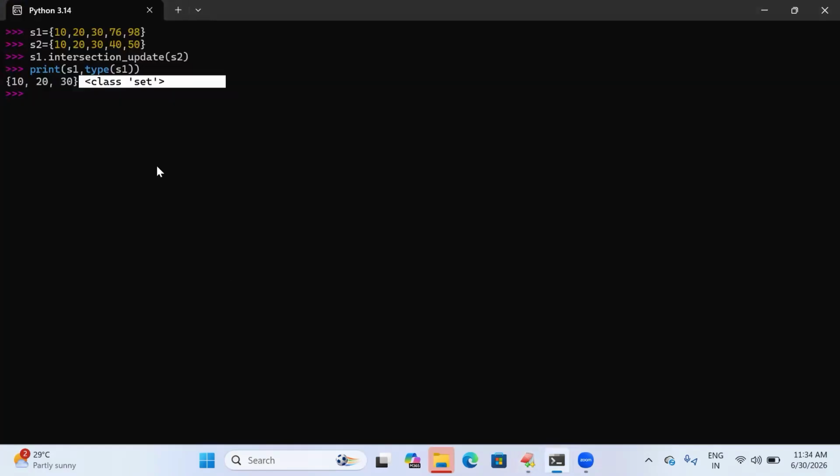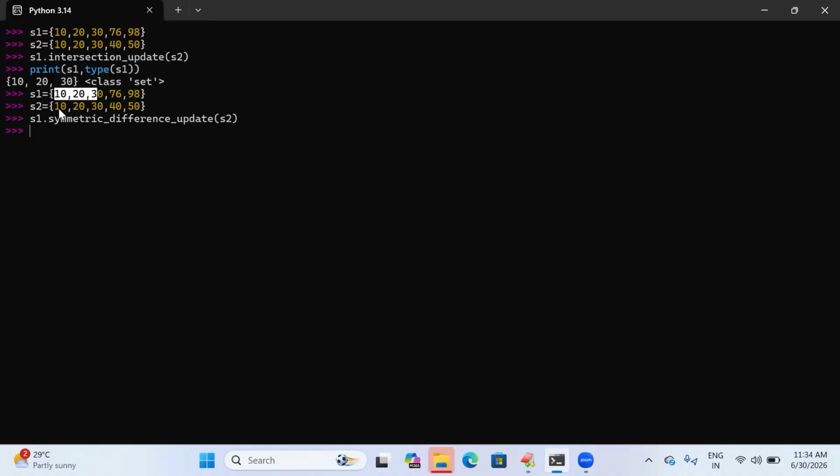So let's go to the practical. Now I'm going to declare the same S1 and the same S2. See here, I'm going to use S1.symmetric_difference_update(S2). The common elements from both sets, 10, 20, 30, are going to be removed.